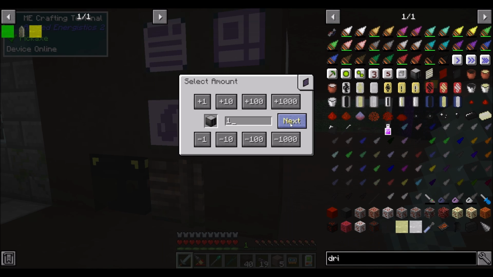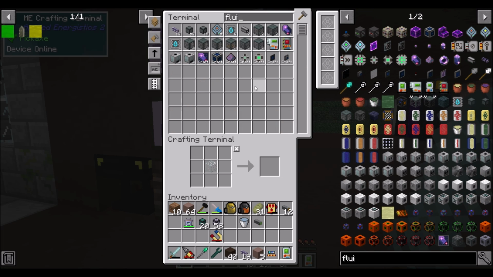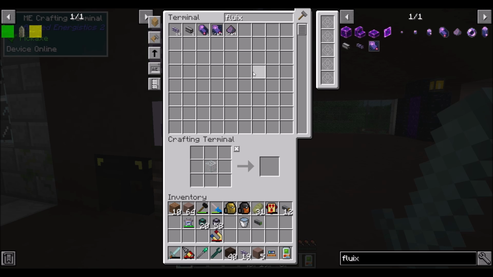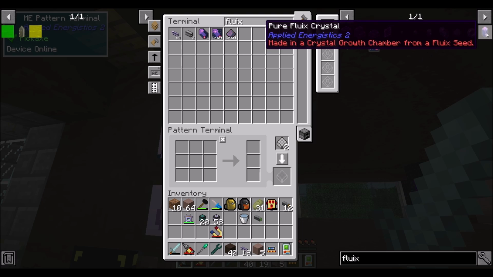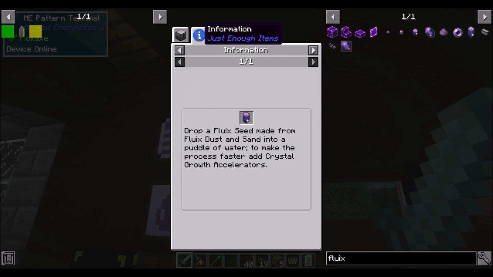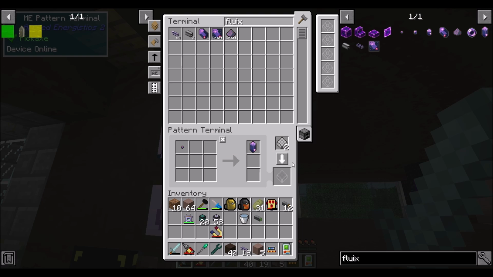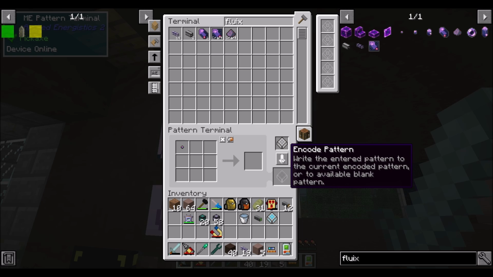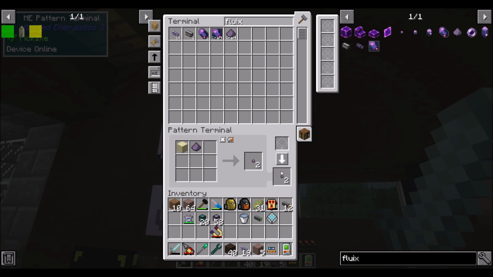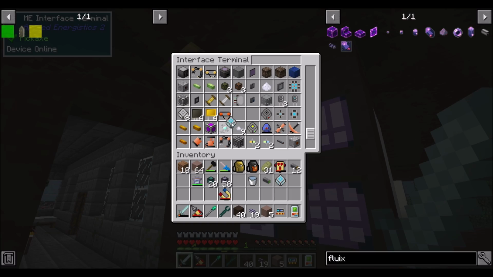All right, now you just don't know how to make pure flux crystal. Cool. Do we have fluix handy? Should I teach you pure fluix? I mean, I guess so. I feel like that's probably a smart thing to do. Pattern mode, pure fluix crystals. I'm basically going to teach it this, but minus that, right? And you know how to make fluix crystals already, so that shouldn't be too big a deal.